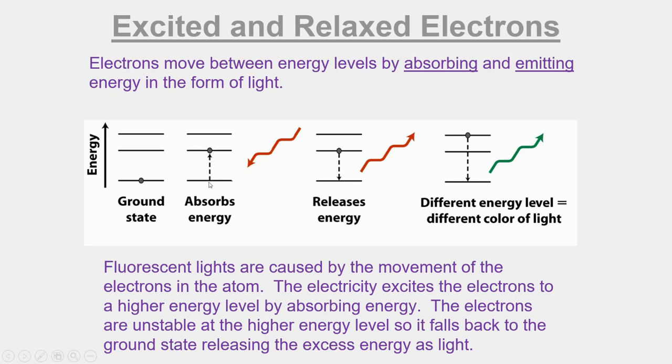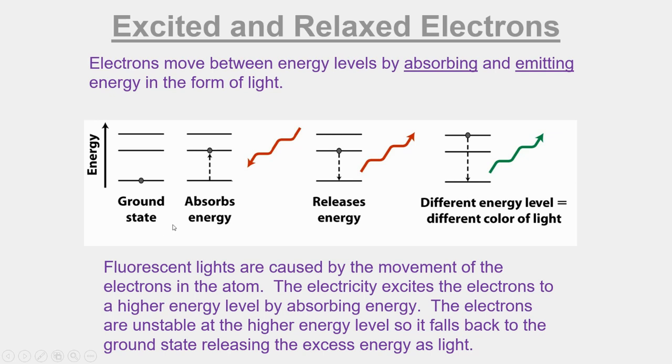So when he absorbs that energy, he's going to move up into a higher energy level, which we call an excited state. He does not like being up there. It's very, very unstable for him. So what's going to happen is he's going to move back down to his ground state. And when he does that, he releases that excess energy. So if you want to go from a lower level to a higher level, you have to absorb energy. If you go from a higher level to a lower level, you release energy. And depending on how far you move, you release different types of energy and different colors of light.